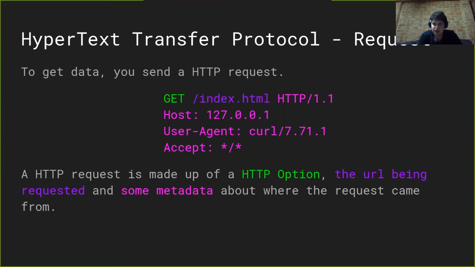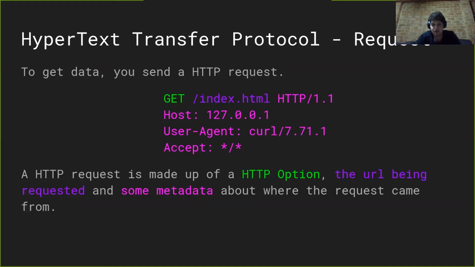There are also some other ones like POST, which is saying, okay, I want to send data from myself to the server. So GET gets it from the server, POST sends it to the server. There are also some other ones like CONNECT and PUT and stuff like that, which are more advanced. You don't really need to mess with that for the most part, but they can lead to very interesting things later down the line.